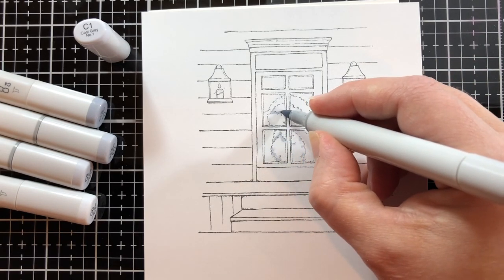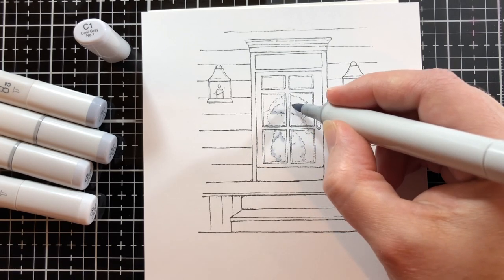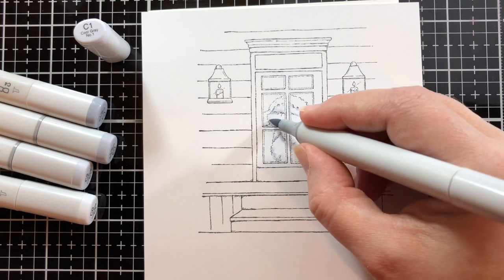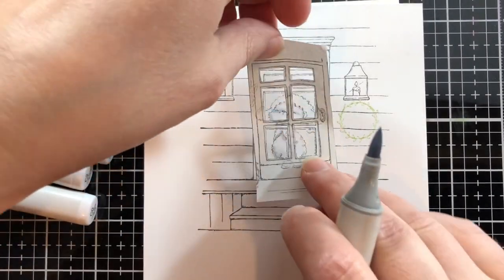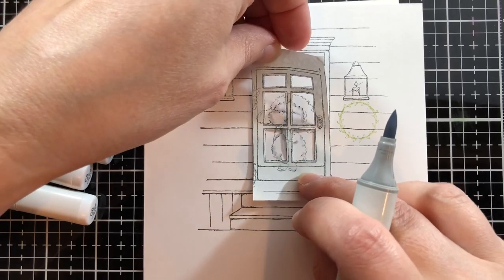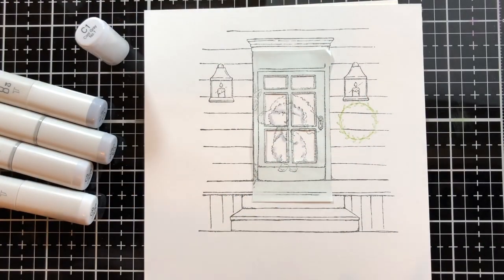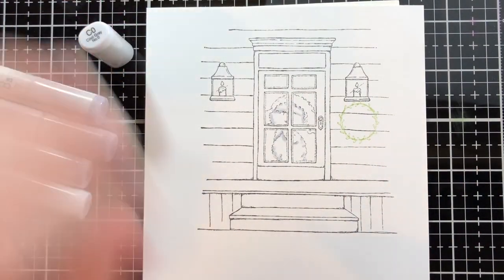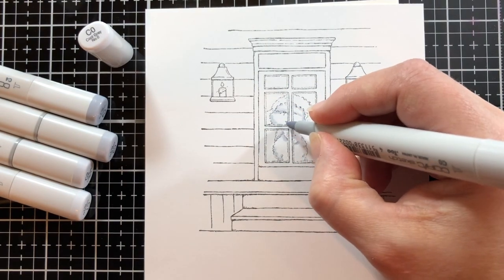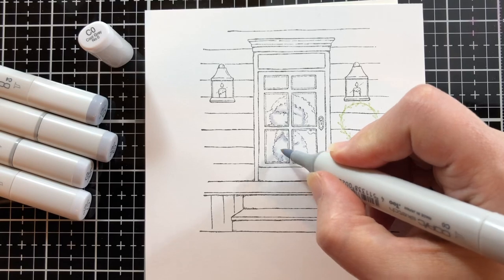Woolly is waiting — she is waiting in anticipation for her company to arrive. So she's watching for them out the front door. I remember my children doing this very often. So this is how I put her in the door: I masked the door frame and cut out the window areas, and then I stamped her over that.